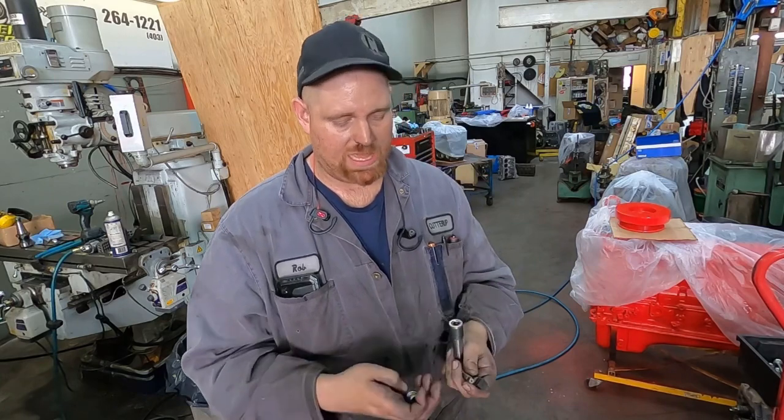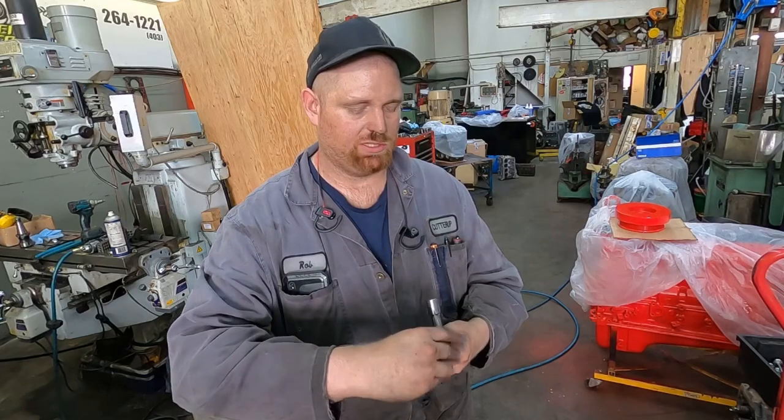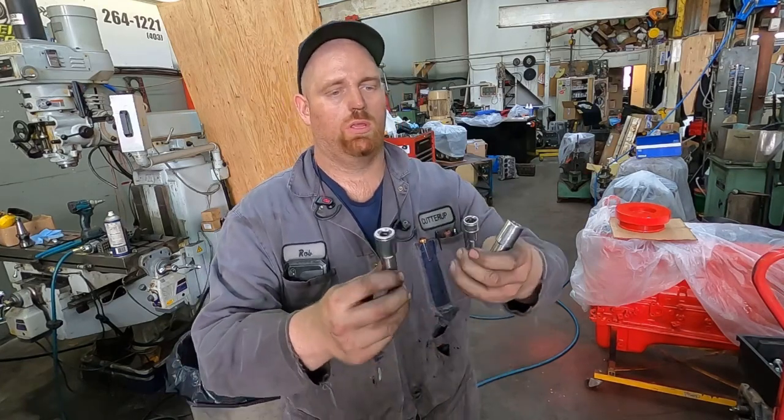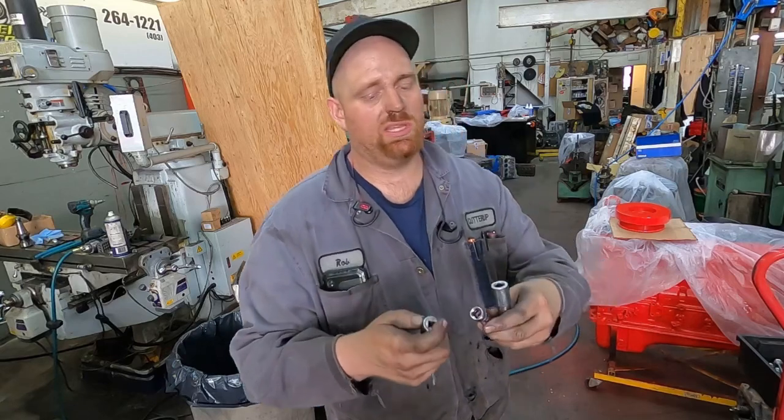But you can get these. These are all 12-point sockets and they fit right on there. So just a short one, but a hack for you guys that are doing this.